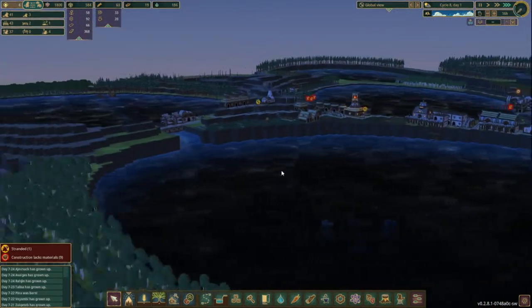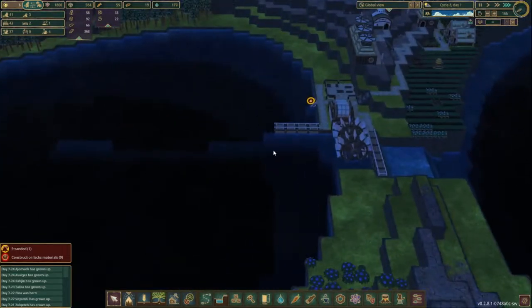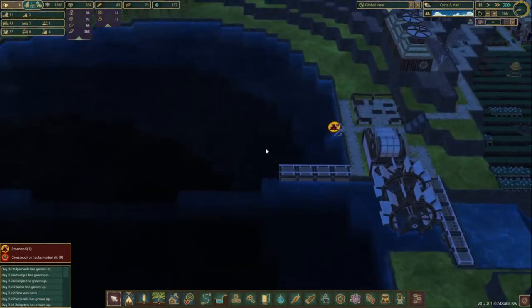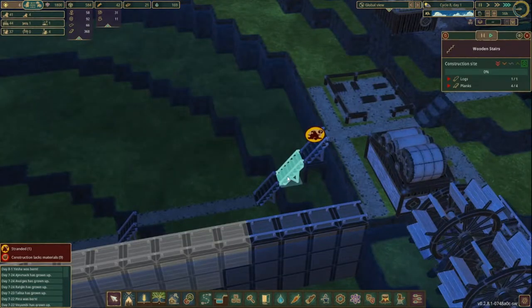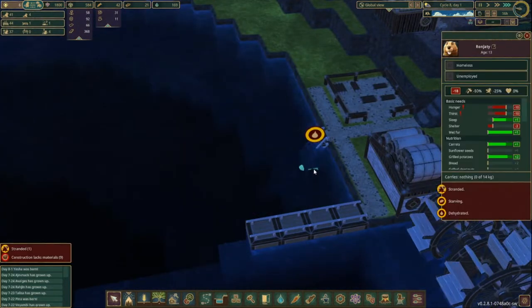Alright guys, we're back. We made a little bit of progress on the wall during the drought. We have a stranded beaver. I'm not sure if they're going to be able to save him. Everything's here, but he's starving to death.